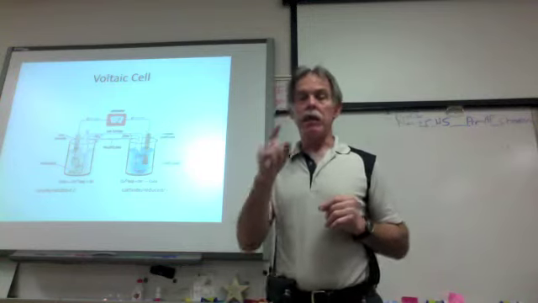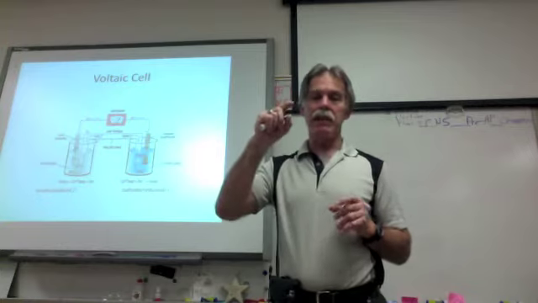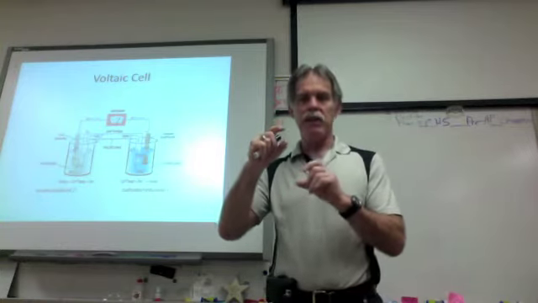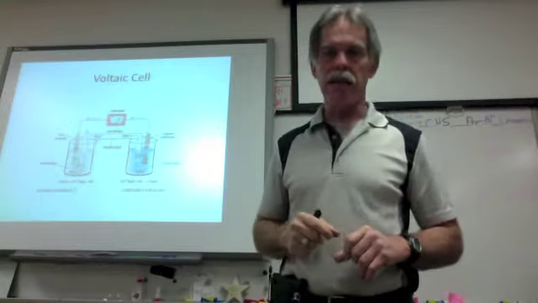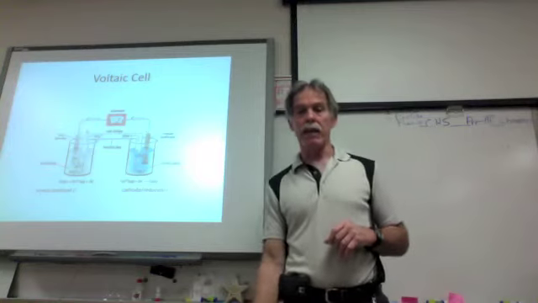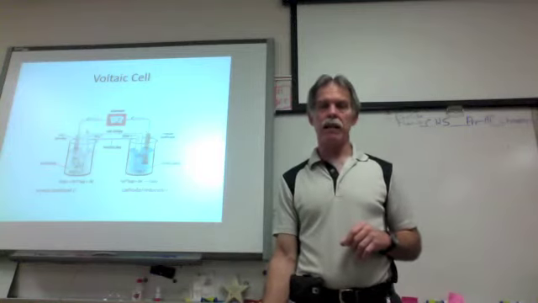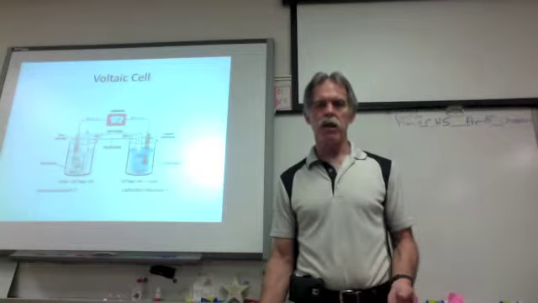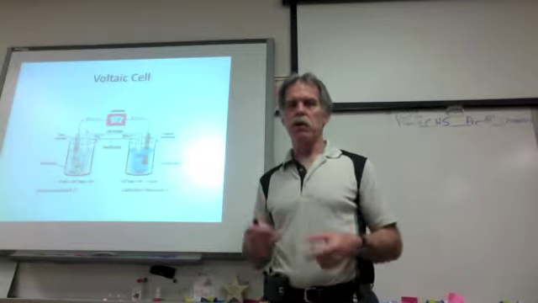Well, if the items on top are most oxidized, then obviously they're going to have a negative reduction number. In other words, that tells you that they're not very likely to reduce. The items on the bottom are most likely to reduce, least likely to oxidize. They have a very positive number for reduction. And that's where the numbers come from.